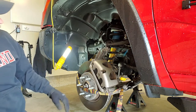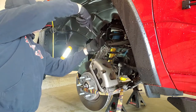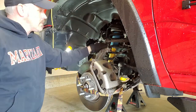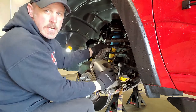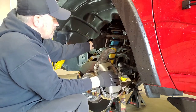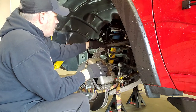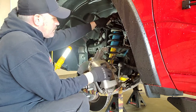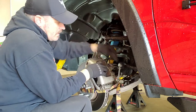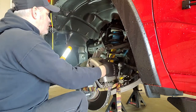My tools are everywhere because I started cussing and screaming, but theoretically I should be able to just pry up on this thing and it'll pop loose. I'm going to hold this just to make sure because I really don't want this going one way or another, and we're going to test it. So yeah, it wants to roll. Unfortunately, I've taken the tension off, but I think if we tension this up a little bit more, it should be pretty good for right now.